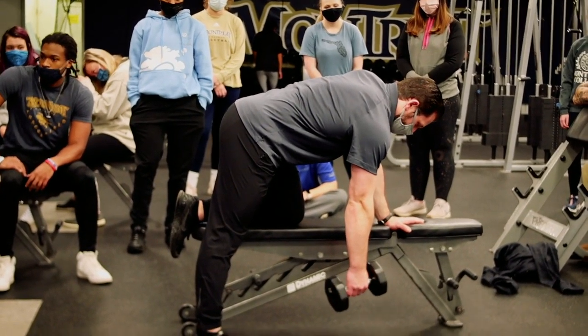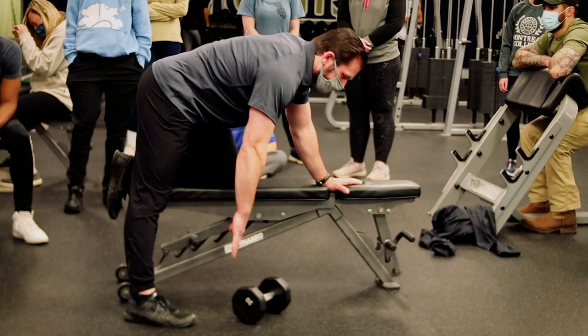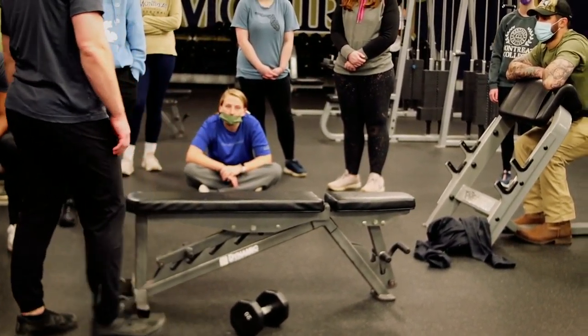All right, so here's what I want you to do. How do we then create a little bit more tension and train the lats and the traps to move a little bit more efficiently? So last week, we talked about dumbbell row, hand was on the bench, everything was nice and flat, shoulder blade came back, and we pulled. We even did 90 degrees out to the side. So now we start to incorporate everything.